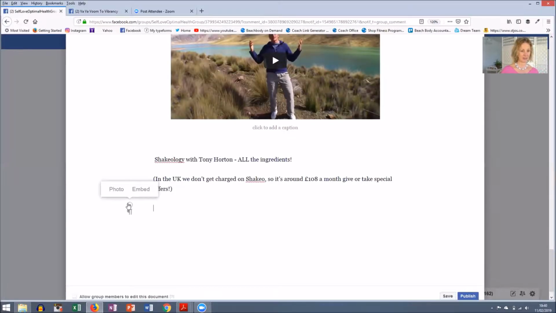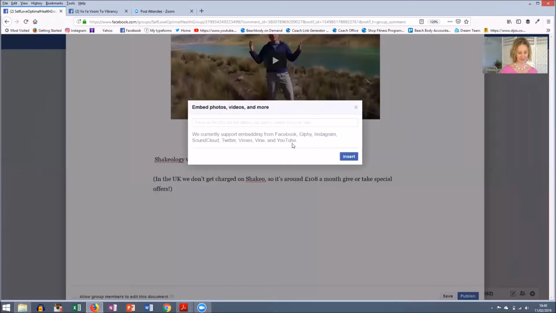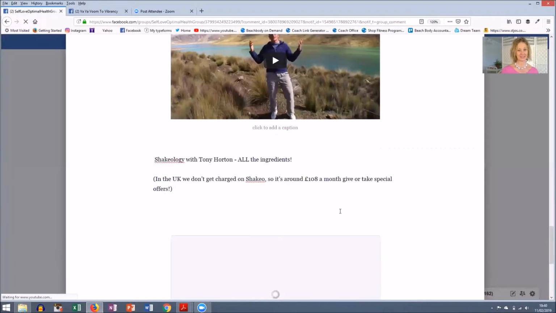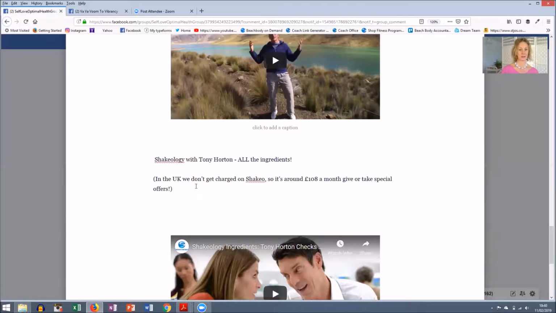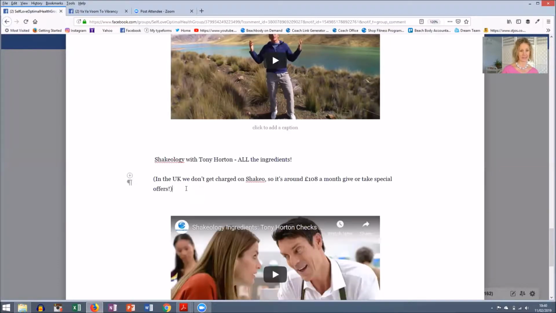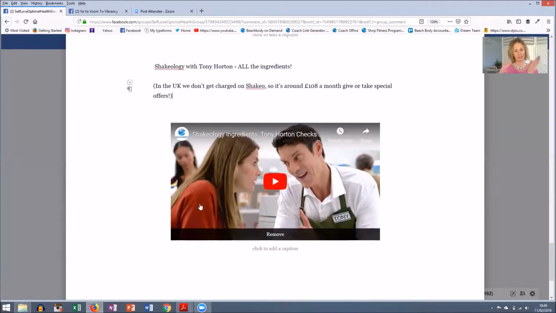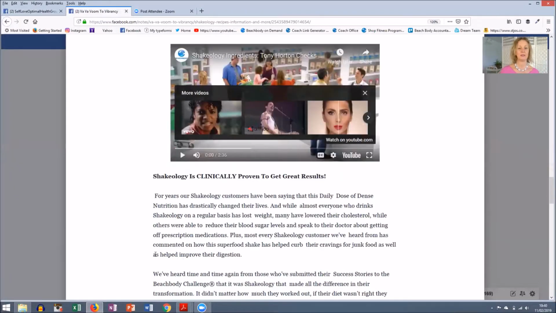Carriage return from there, click that, embed, put the URL in there. Right, so there's quite a large gap there, so I'm going to put my cursor here and press the delete key, which deletes everything in front of the cursor. And the delete key backwards, obviously, does everything backwards. I don't think I explained that very well.